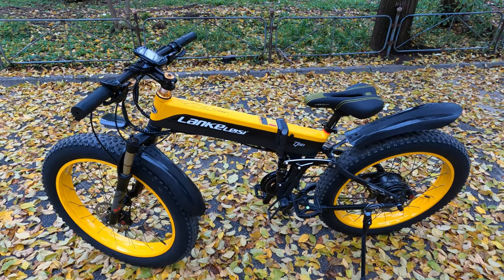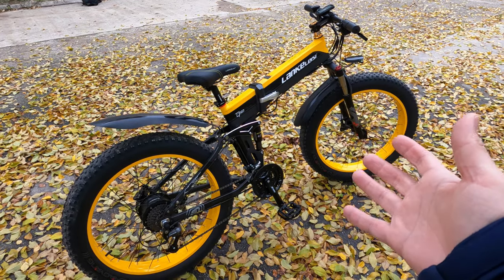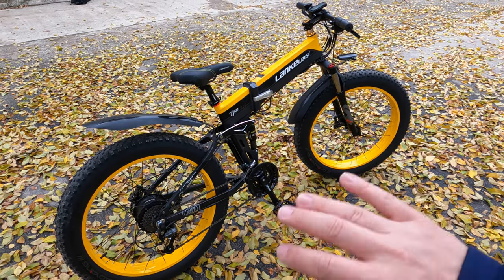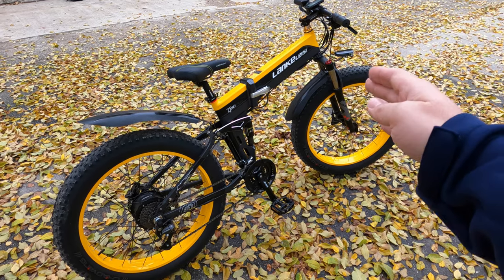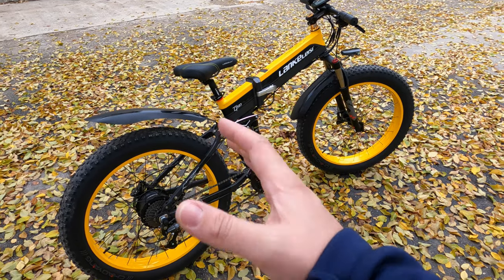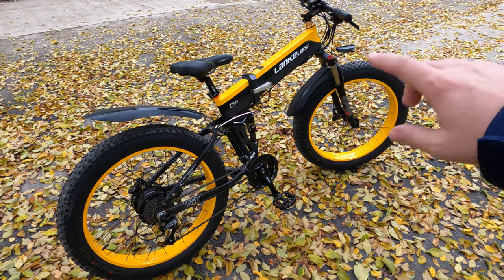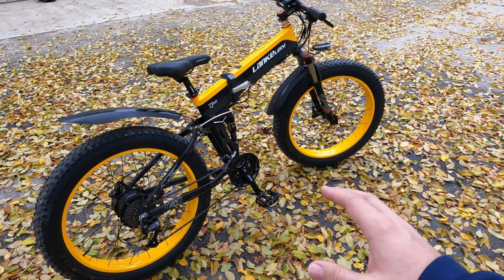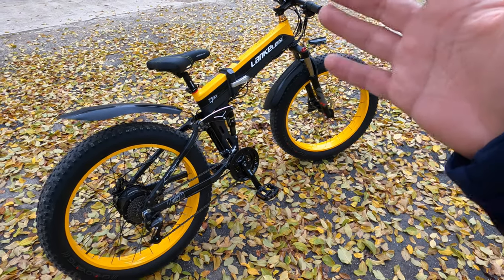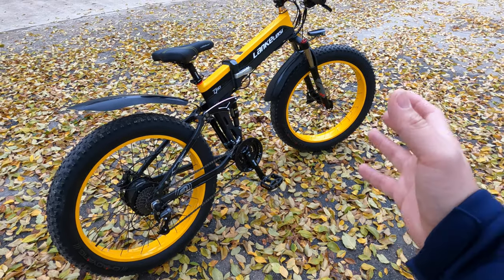So the model is the XT750 Plus. This is one kind of a bike. It's rather different in design than most other electric bikes because it combines several concepts, such as full suspension with front and rear suspension. It's also equipped with 26-inch wheels, so large, normal wheels. It's not a 29er, but it's using fat tires, so actually the wheels are almost 29-inch, and it's also foldable, so it's kind of a compact bike, but it's a normal bike, and it's electric and could do some off-roading, so it's an all-in-one bike.